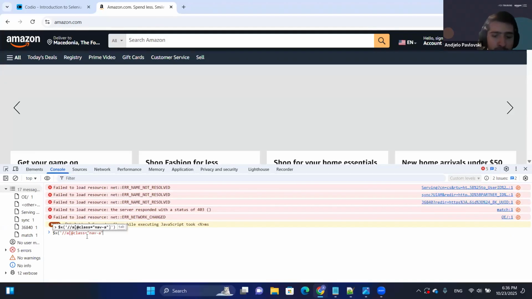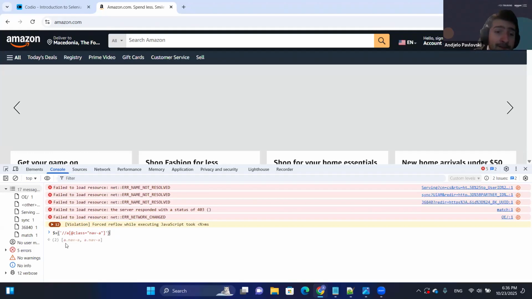Once you do that, you close the bracket, close the quotation, and then you close the entire bracket. So this is one way in which you can construct an XPath. And once you do that, if everything is correct, so if you do have elements that have this class that we used, you should see under your text something like this.